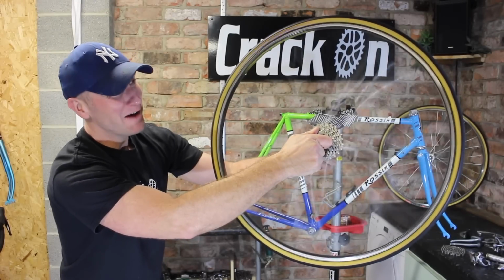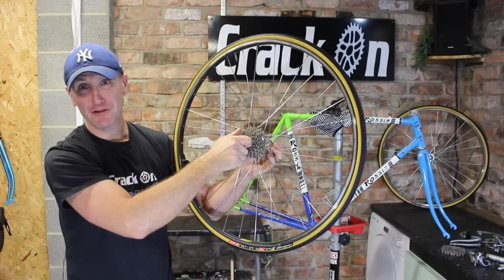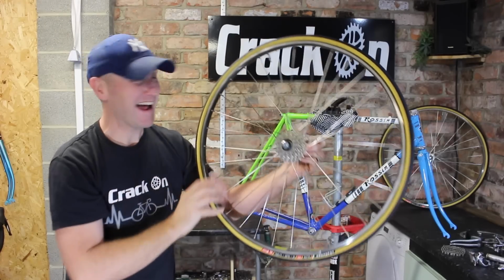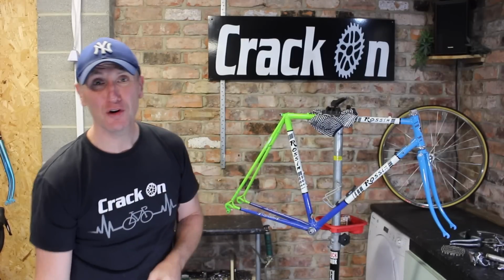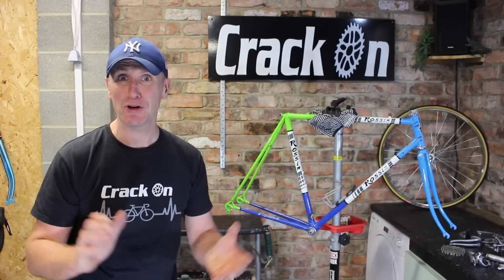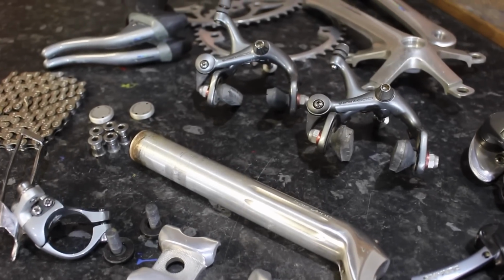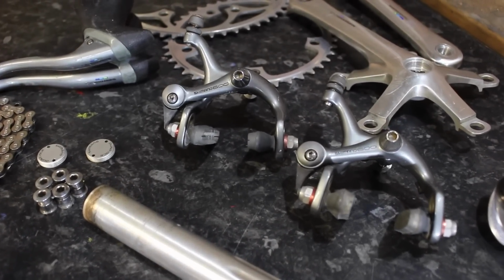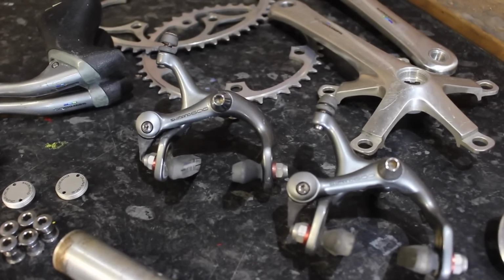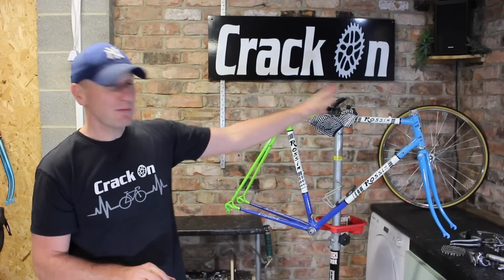Well, don't they look amazing? Really happy with these gumwall tyres. 23 by 700C, they look amazing, and I can't wait to get them on the bike. The frame, well, that's all done and ready to go, and accept the group set. The group set, well, that's on the side. It's all been degreased. No polishing really to do with that. With the Shimano 600 tricolour, most of it is actually anodised, so I don't have to do any polishing at all in that respect. We did have to replace the handlebars.